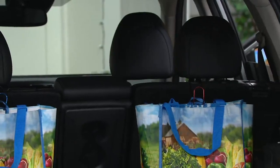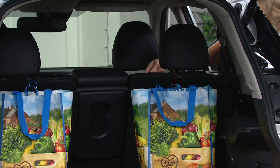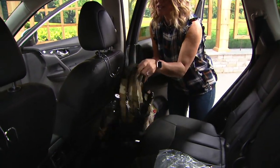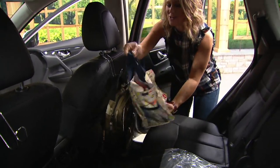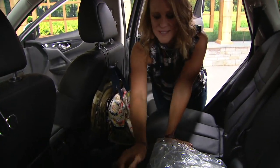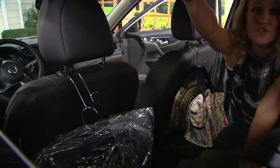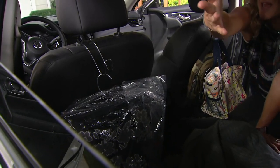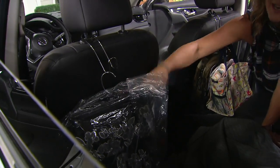In the back seat you'll love it too, because we all have stuff floating around back there — umbrellas, kids' backpacks that they step right on instead of stepping over. Also the little bag of toys and crayons for road trips. How about your dry cleaning? Cars come with hooks for dry cleaning but it's usually at the top, which blocks your blind spot when you're driving. This is a great alternative because you can hang it right behind your seat, hide it, and it's not blocking your blind spot.